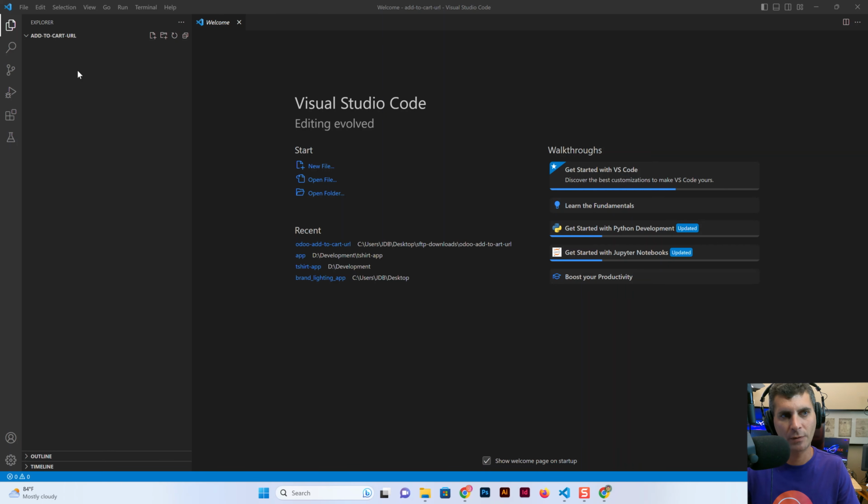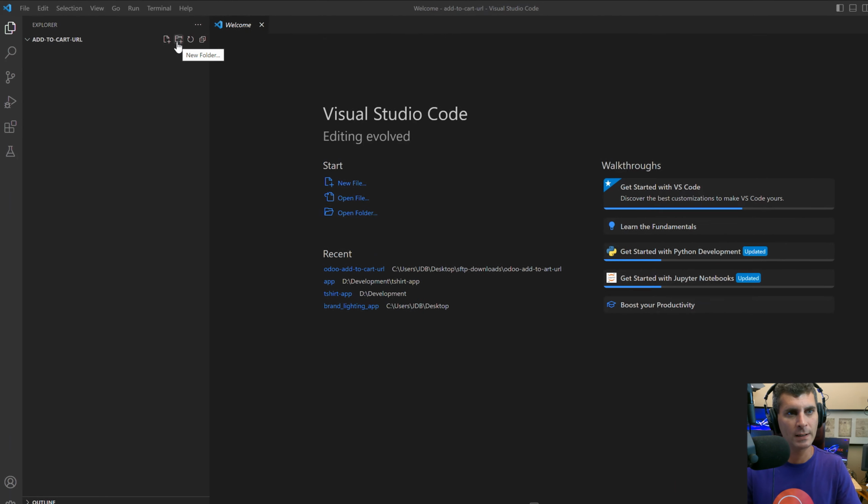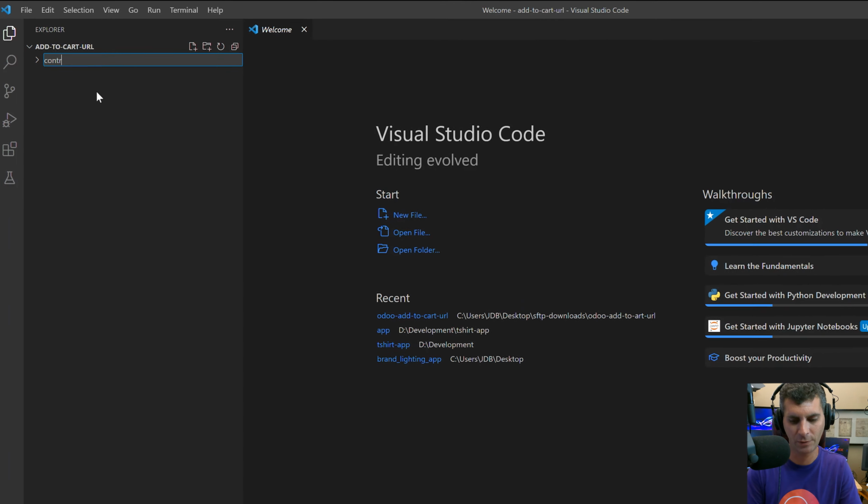So to get started, we're going to scaffold out a new add-on. And instead of all the files that would be in a normal add-on, we're just going to have a controller folder. So this is a good example of the simplest type of add-on that you can add to Odoo to increase functionality. It allows us to add powerful functionality with very little code and a nice consistent framework.